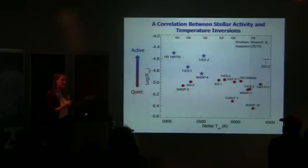There's something I'm ignoring here: the distance between the planet and the star. The amount of UV flux depends both on how much UV flux the star generates and also where the planet is. But it's not immediately clear how to take this quantity and translate it into an actual UV flux, and that's what we're working on right now. But to a reasonable order of magnitude, most of these planets are in comparable orbits, so this is a good initial look at which planets get more UV flux.